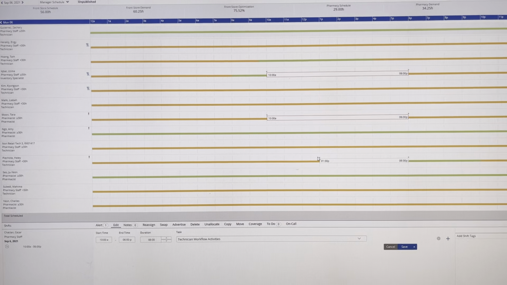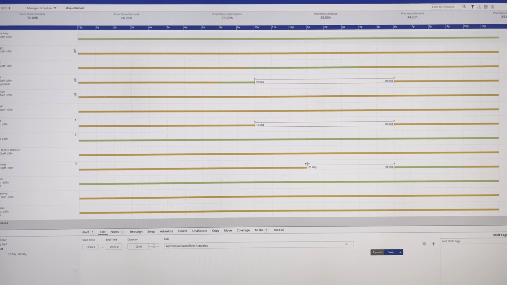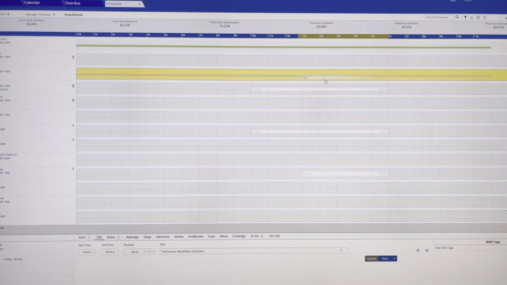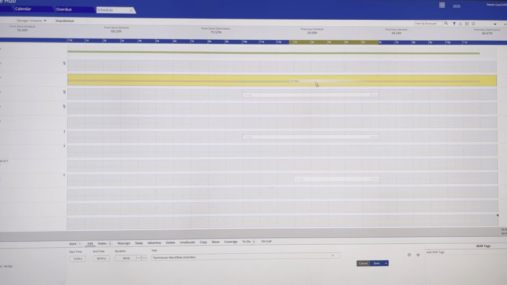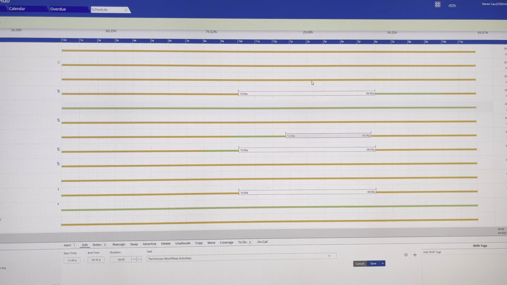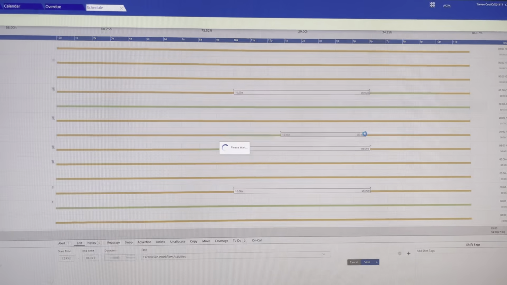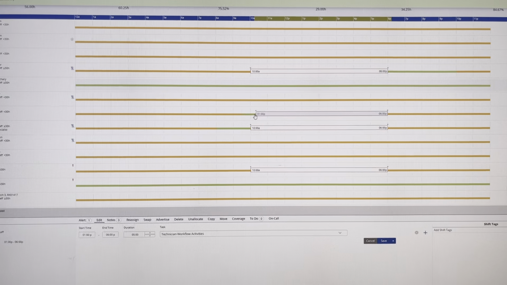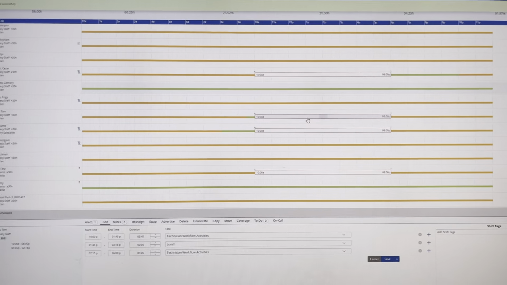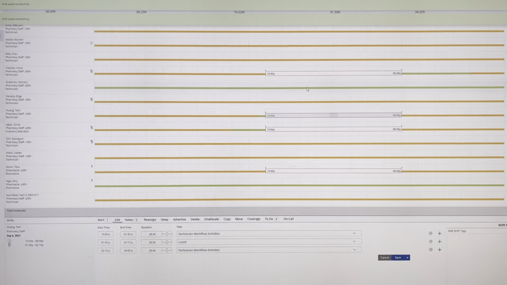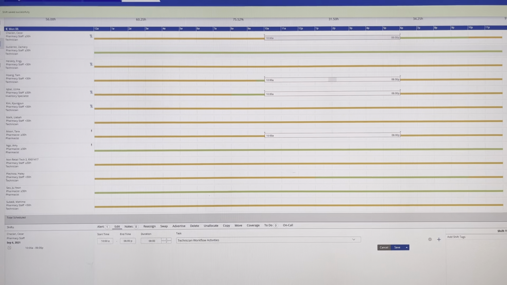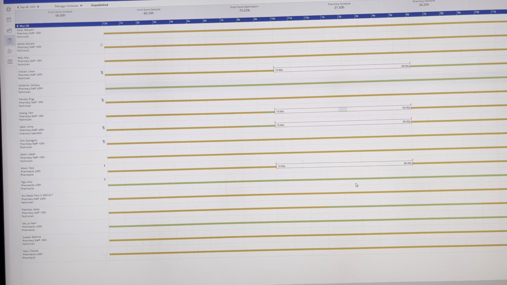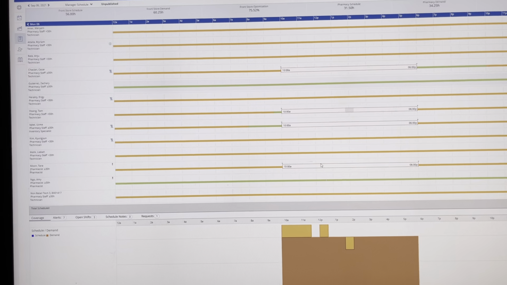Same thing, I currently have Haley 1 to 6. I might also factor that in and adjust it, so then I might have Tam do 1 to 6. Or you can drag her shift to a longer time as well. You just have to be aware that they can actually do the shift if it's a holiday or whatnot. That's what you have to figure out with the team member.